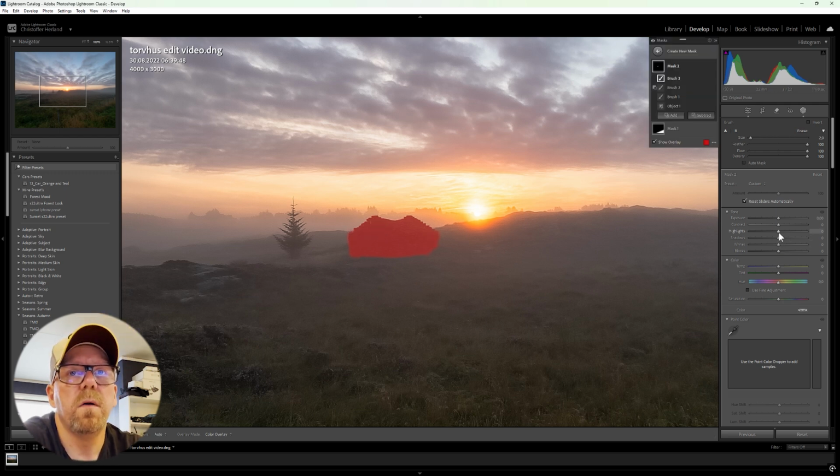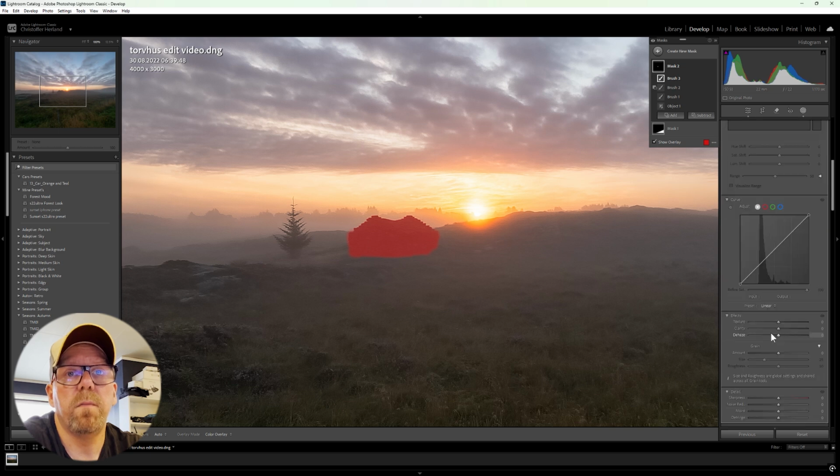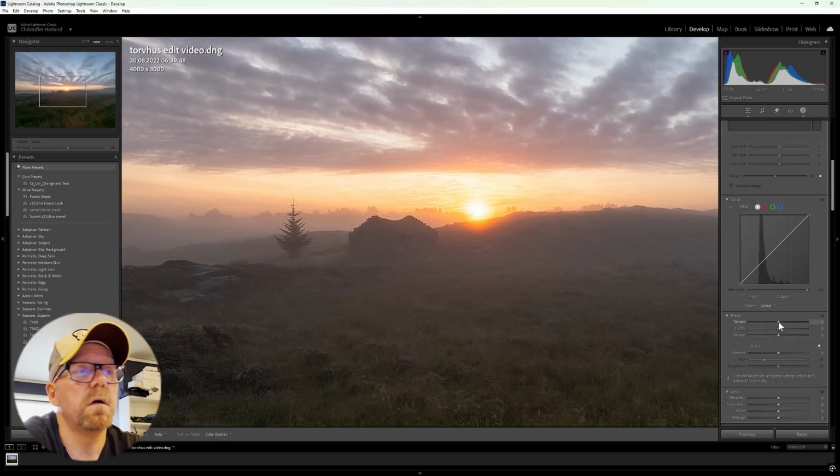And now we can go back to shadows. And I'm still on the mask, so this thing I'm doing now is only affecting this red area. So I think I'm gonna go back down to the texture. And you see now, when I pull it, it's kind of lost. Here is, let's see, this is 0, this is how I took it. And when I pull the slide, it gets more and more noticed.